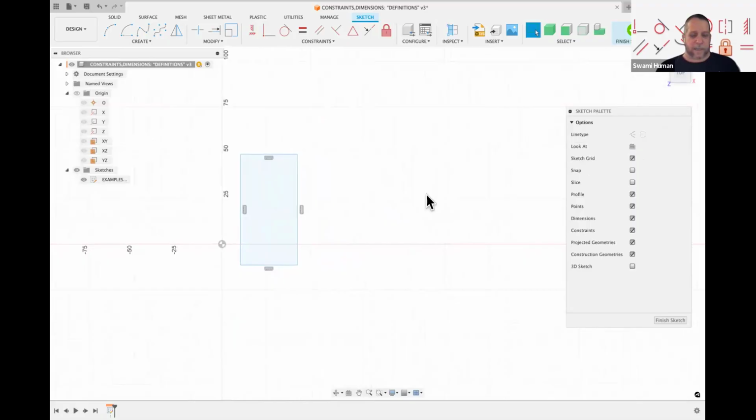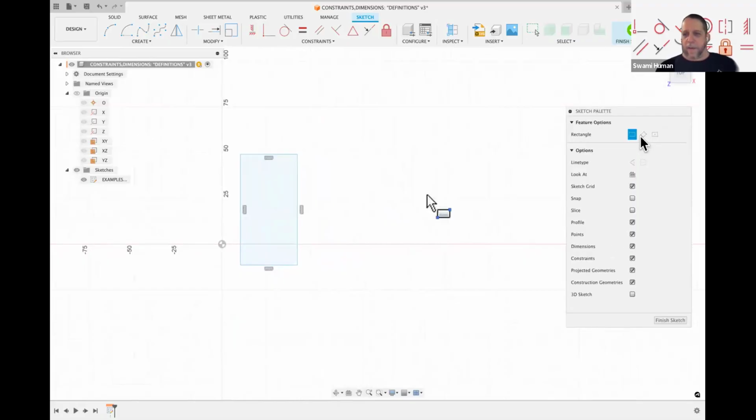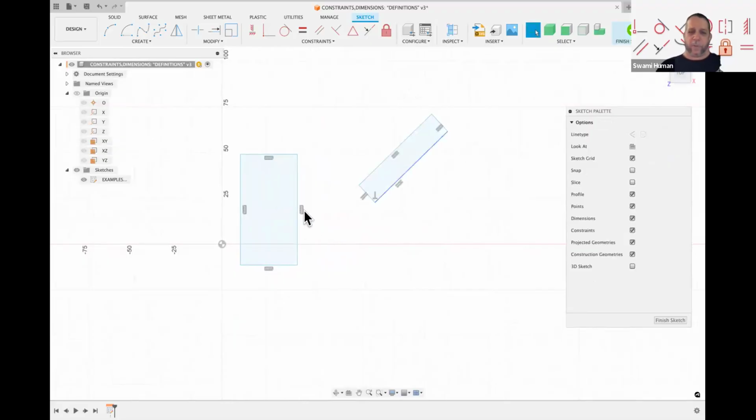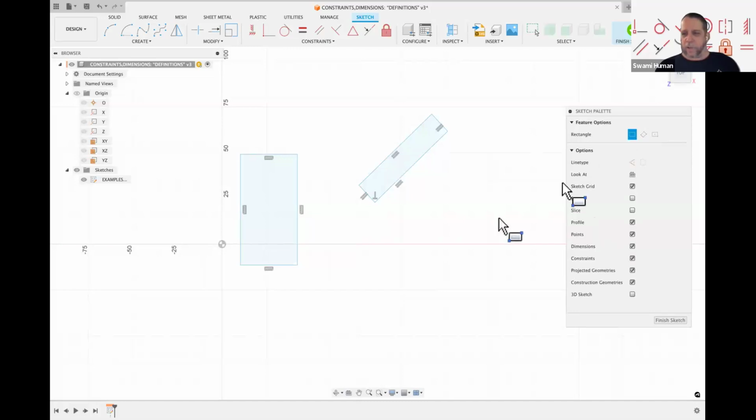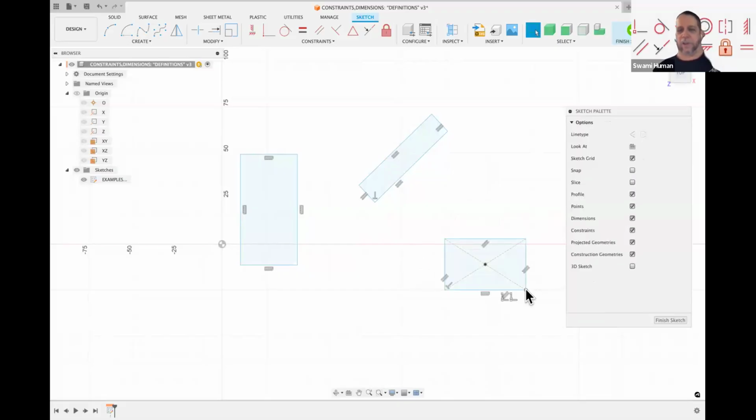I'm going to do each one of these at a time, and then we'll look at them. So the next one is the 3 point. This one can go there and down to an angle. This one I can put at an angle, like that. The first one is restricted up and down, left and right. Then the last one is my center point, which a lot of you probably have seen already and used. It's handy. Click that one and hit enter. So let's take a look at what we have.